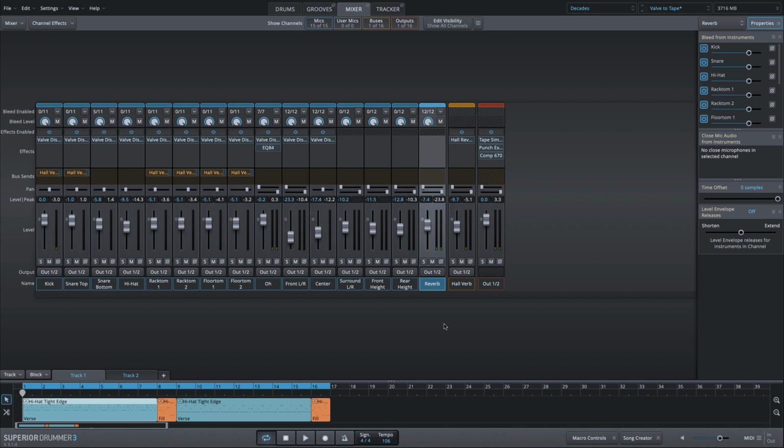I'm of course exaggerating this, but you can hear how you can use both together for a unique reverb sound.